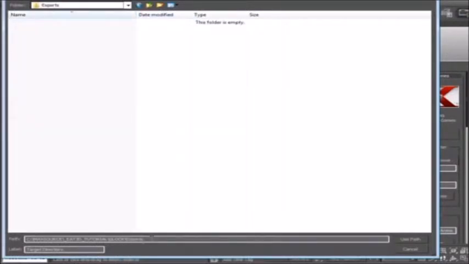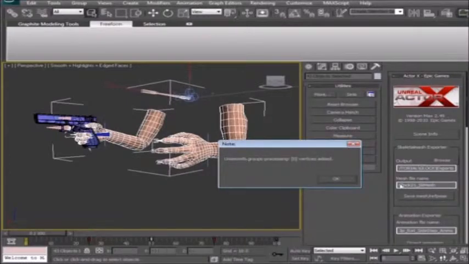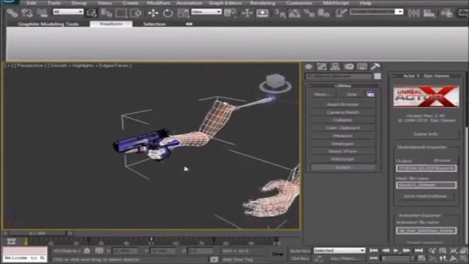I've got my one player anims here in my Glock folder. So what I'm going to do is create a new folder here, and I'm going to call this exports. I'm just going to call it that, nice and simple. Just say use path, and you can see if I drag to the end here, it's got the right path, and my mesh file name is going to be my Glock526A mesh, and I'm just going to say save mesh ref pose, which saves the reference pose. It says unsmooth groups processing, 0 vertices, and then it's going to say that this was written. If you have any problems, it will flag a warning and say that you have an error.